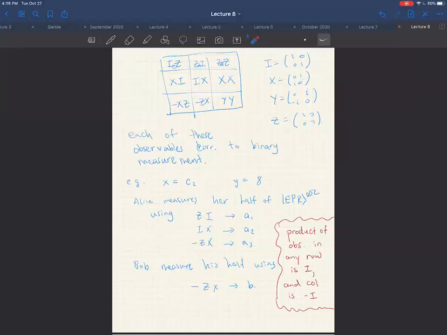Another way to see it is that even if you say, well, but I want to stick with this order, from top to bottom, why does it mean that Alice and Bob have the same answer? Well, it's because when Alice measures this first observable, it's going to partially collapse the EPR pairs into some other state. It'll still be partially entangled. So that's why there are still some interesting correlations that occur when you measure the second observable.